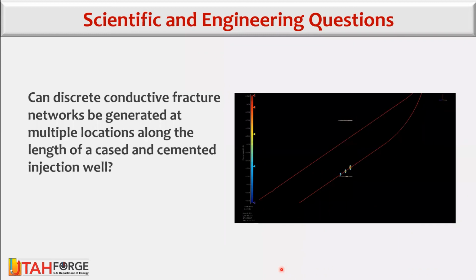The third thing that we're obviously worried about is what sort of fractures we frankly create in this system, and are they ideal? Is there significant stress shadowing? What sort of clustering should we be using? Are sliding sleeves more appropriate than a clustered plug and perf configuration? We won't know that in this well, but in future wells, we'll be evaluating different completion technologies.